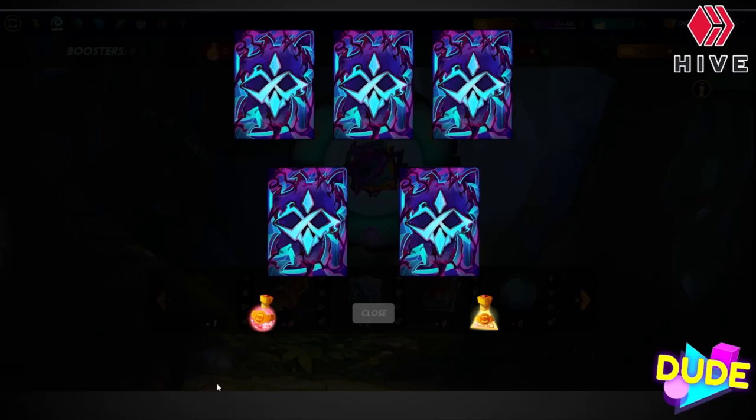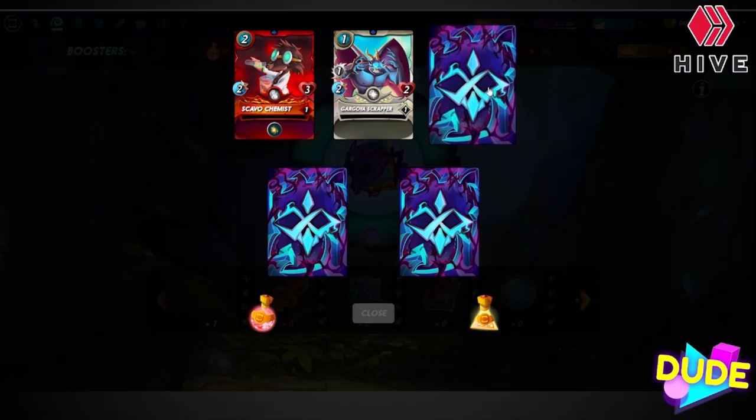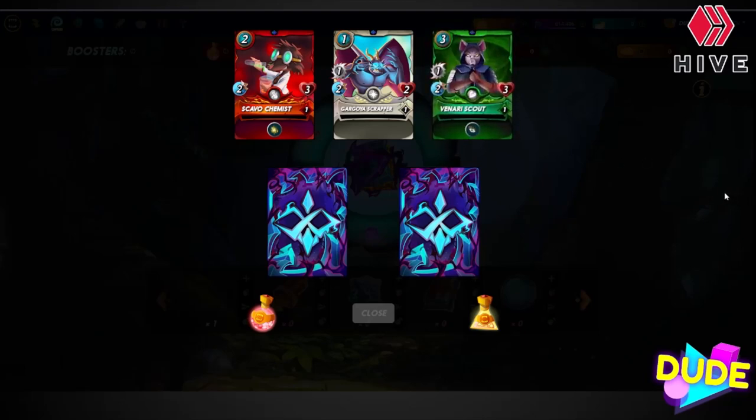Okay, here we go. First one. Common. Not too bad. Gargoyle Scraper. Okay, another common. But it's got one mana. That's cool. Venerian Scout. Not bad. Flying Squid. Another common.